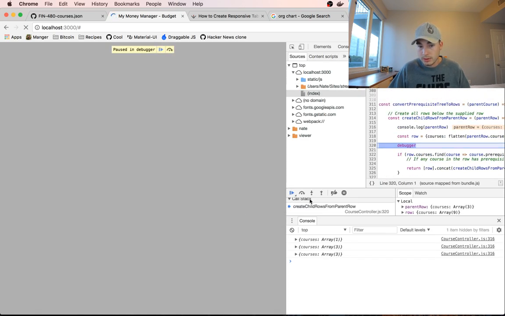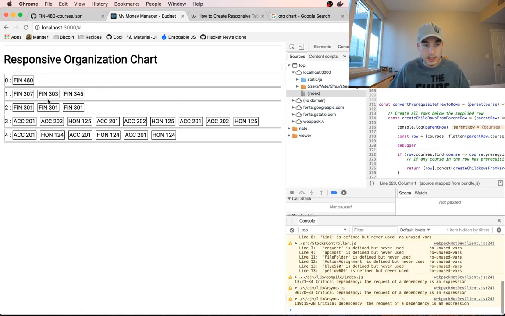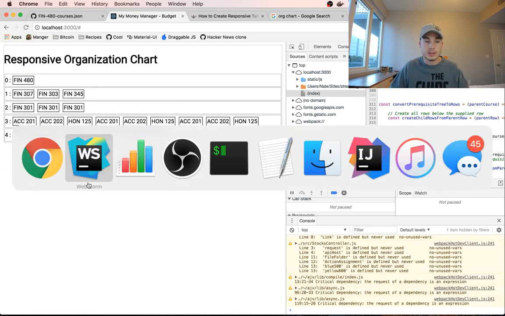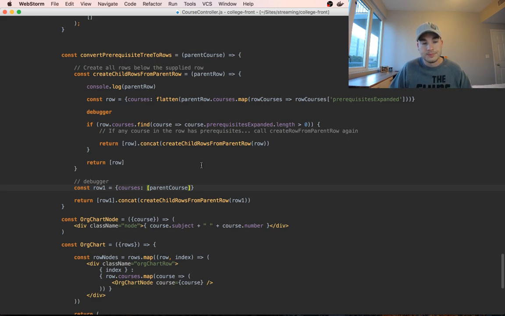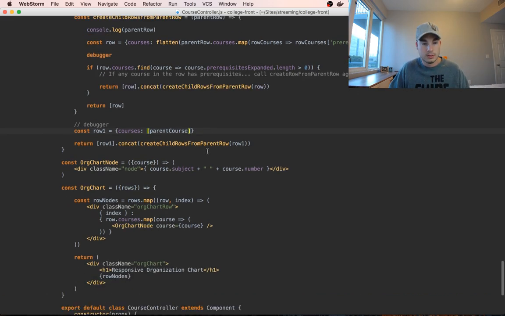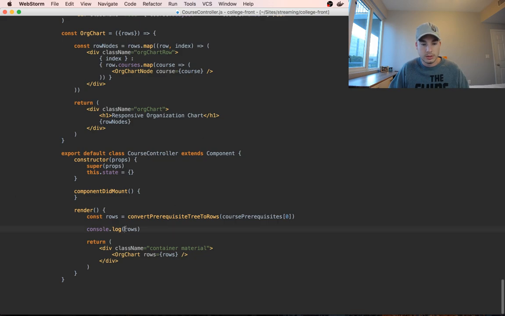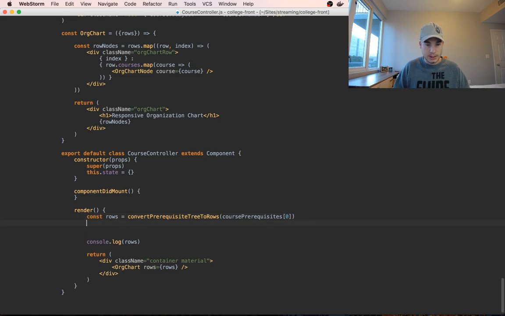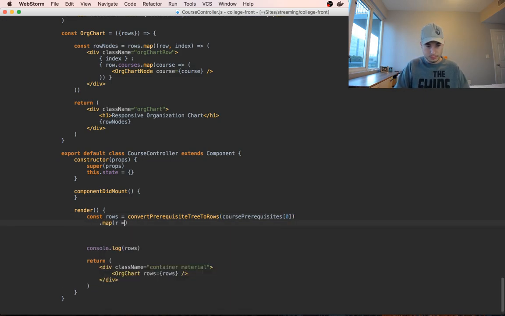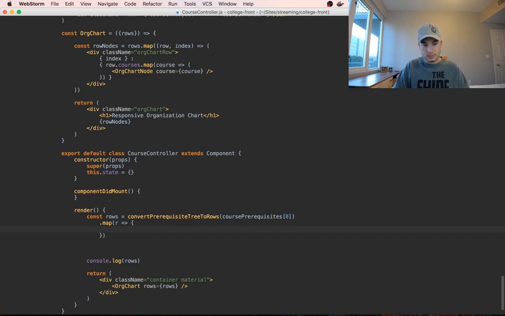All right, so we got through a couple levels of recursion. Let's just hit play here. So now we're back to square one, except we have our rows as an object, and now we can add some metadata to these rows. Let's go through each of our rows, just as an example.